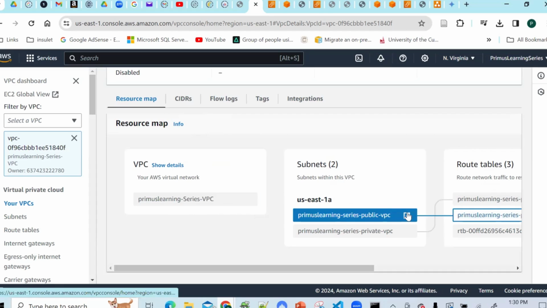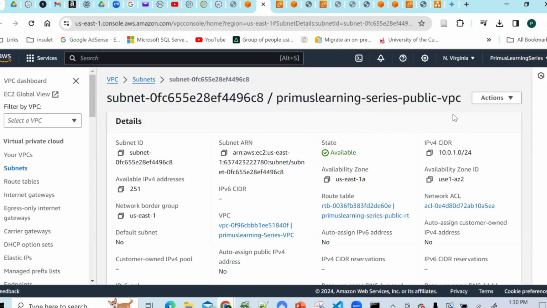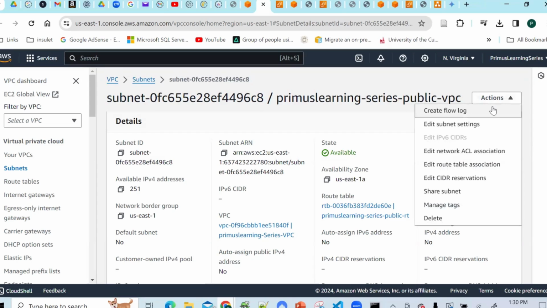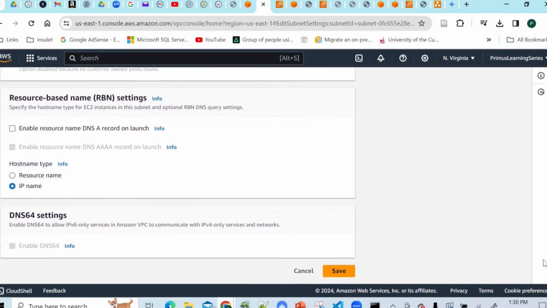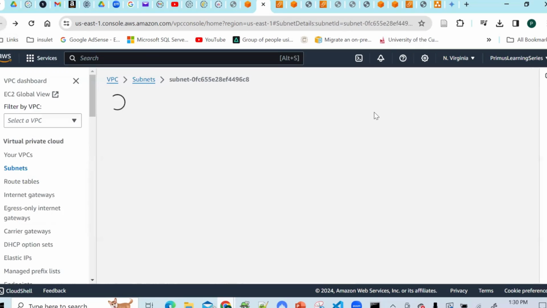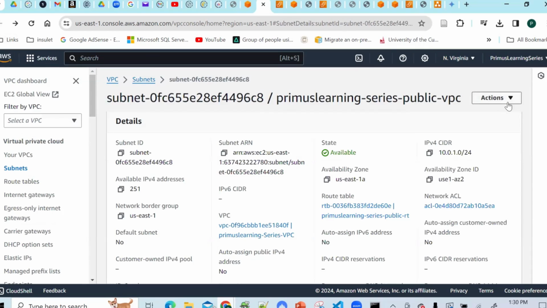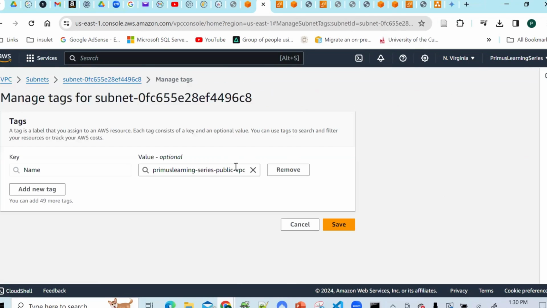So inside this subnet, if we go to this subnet, I really just maybe need to rename these subnets because we didn't give them the right names. Let me see if I can edit subnet settings. Can I give it a new name? No, not settings. Let's go back and try something else. Let's see if we can edit the tags. Manage tags. Yes, I think we can manage tags. So it's not VPC, it's subnet. This is what we want to do. Subnet.